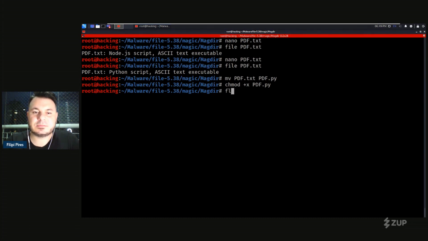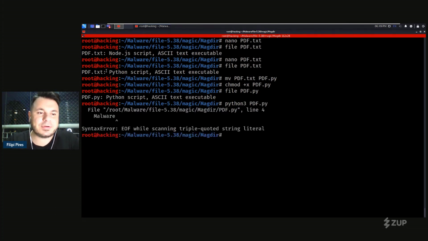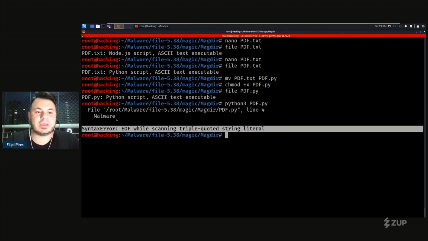And let me look again. It's a PDF, right? So let me call Python 3 on the PDF here, and bam, we have a syntax error, because it's not Python, right? It's very interesting because it's not Python, but if you see the beginning, let's see here, cat Python.